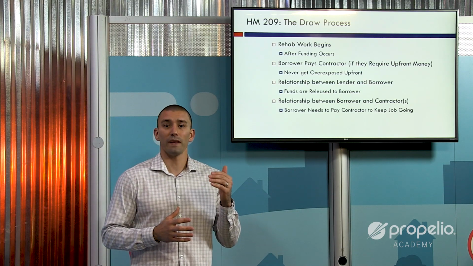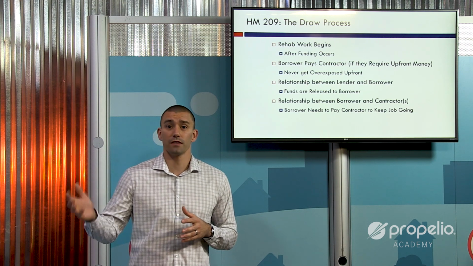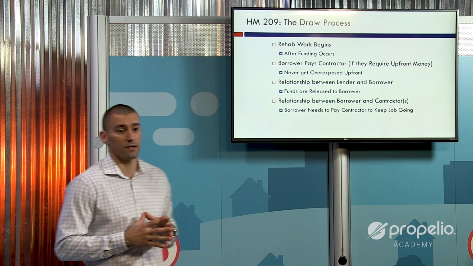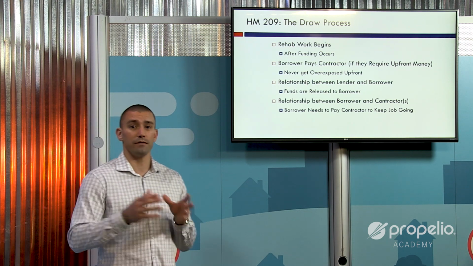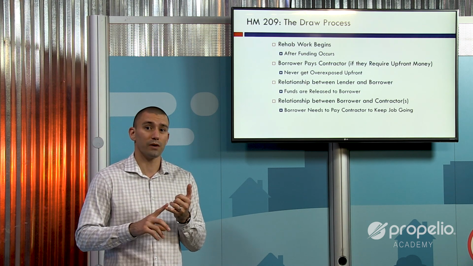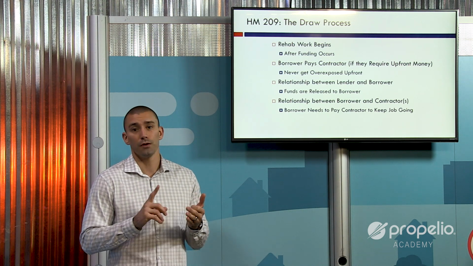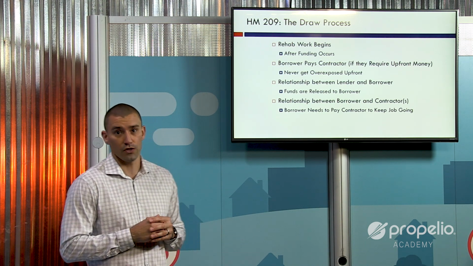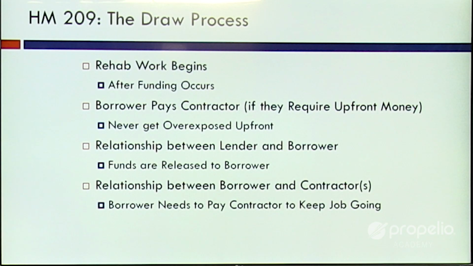When the rehab work begins, typically a contractor is going to require some amount of money up front to get started with the project. This will happen after funding occurs. So after you've closed the property and the property has funded, you've gotten authorization and verification from your lender, the borrower pays the contractor if they do require money up front.